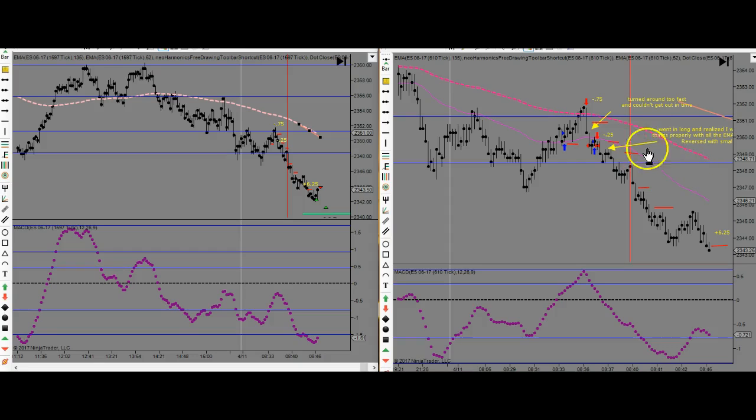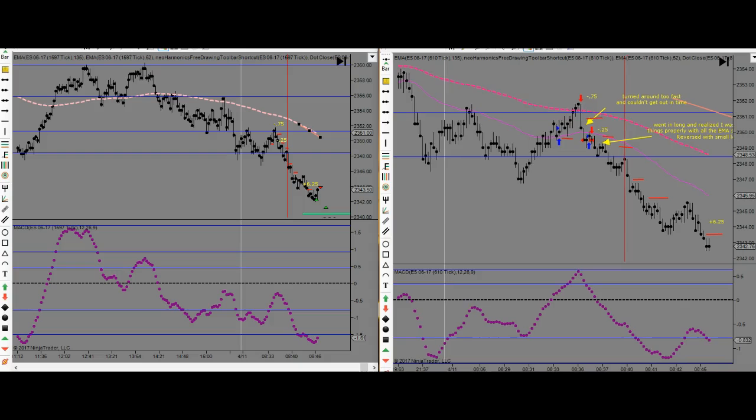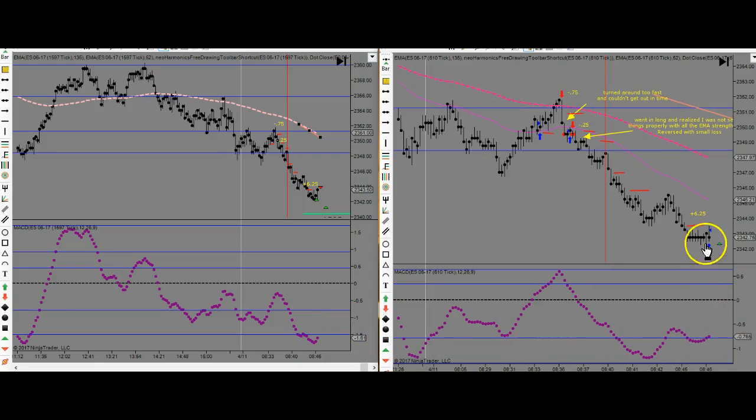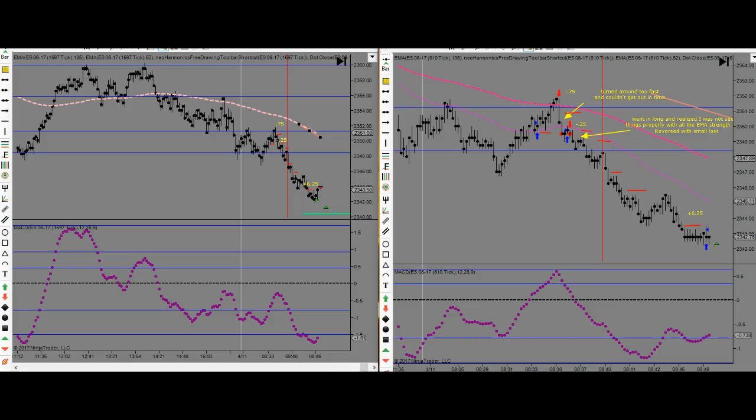So it continues on, and I have some notes here for when I take my picture of it a little bit later on. It continues on and it pushes down. I move my stop, and I move my stop in pretty tight at this point, because even all these bars are sitting at the same spot, the MACDs aren't pushing down like I'd like to see. So it pops back up and it hits me because I had it in. I started pulling it in just a little bit too tight. Pops back up and it hits me, but that's all right.